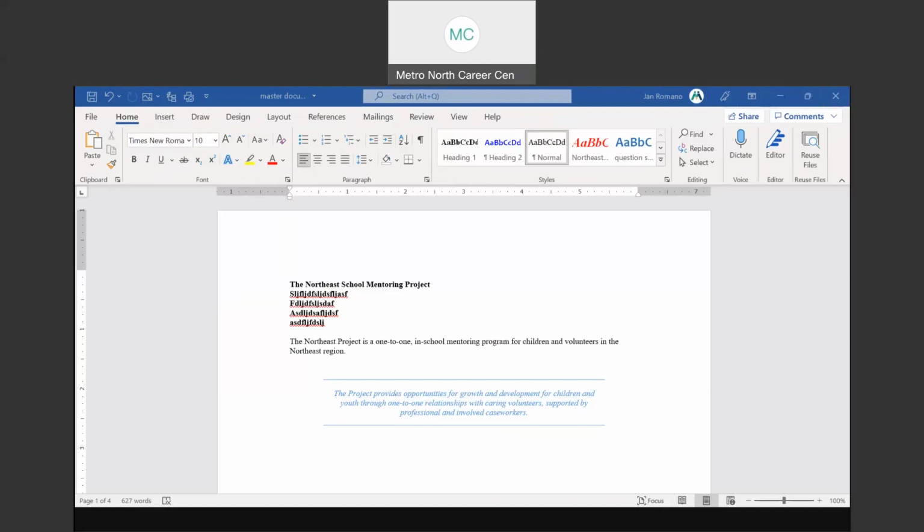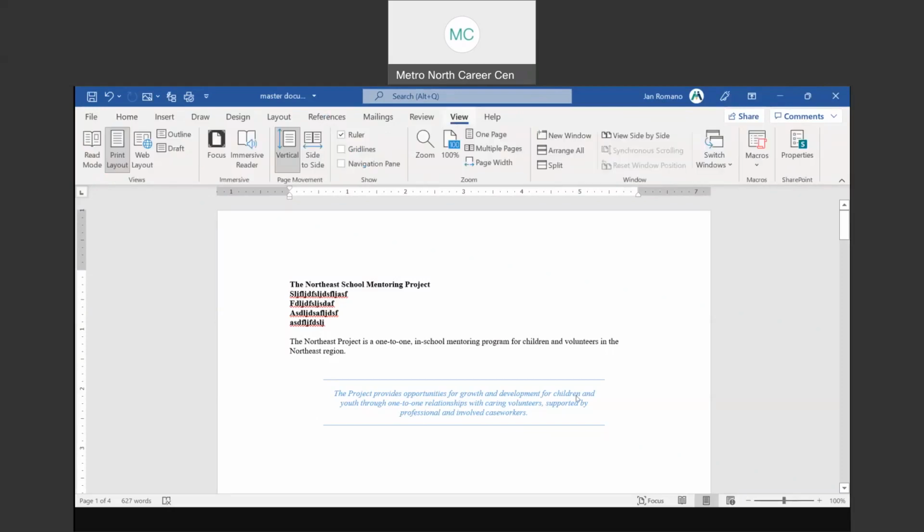So the question you have to ask yourself is, when I use a large document, do I have other documents that I want to insert? Do I have consistent formatting? Do I need the ability to look at the main topics versus the subtopics, the different levels in the document? If the answer is yes, then you go to View, you go to Outline View.